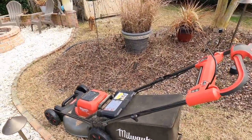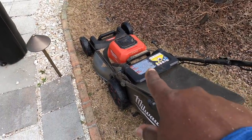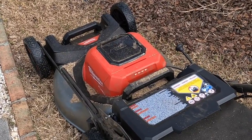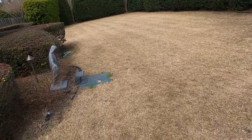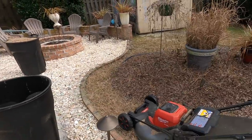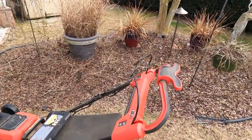So I'll show you guys that even though I scalped the whole yard, see the battery? I still have a full charge. And this yard in the back here is 2,700 and change. Let's go with 2,800 square feet.